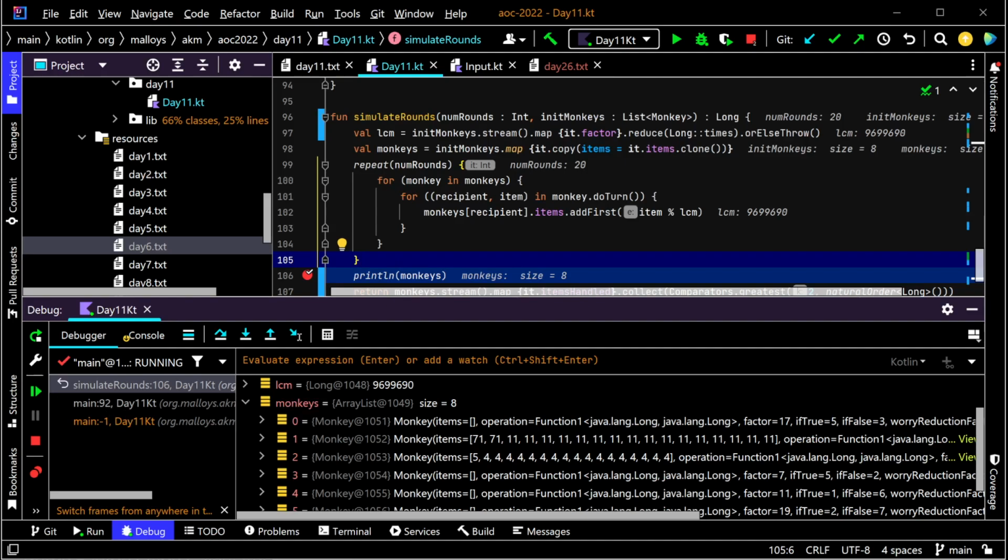We haven't stepped into the one where it's 10,000, but we ask the monkey, hey, what number would you like to throw? And it says a quadrillion, zillion, bajillion. And we say, actually, let's reduce that mod 9 million. That all seems pretty cool.